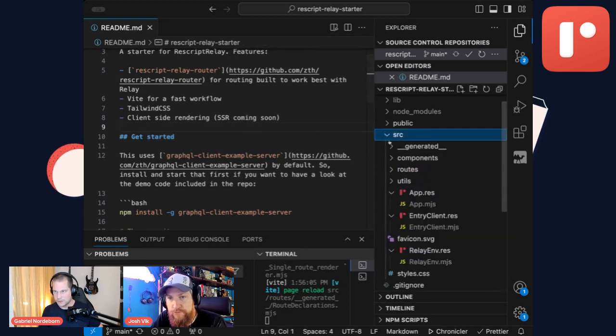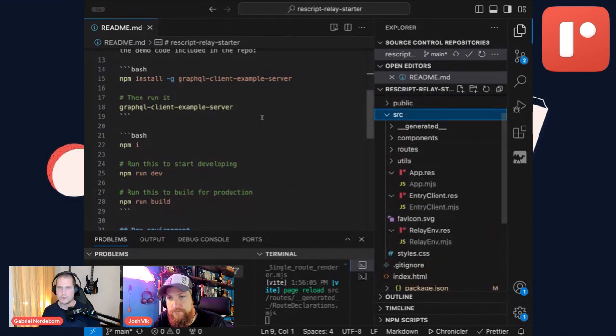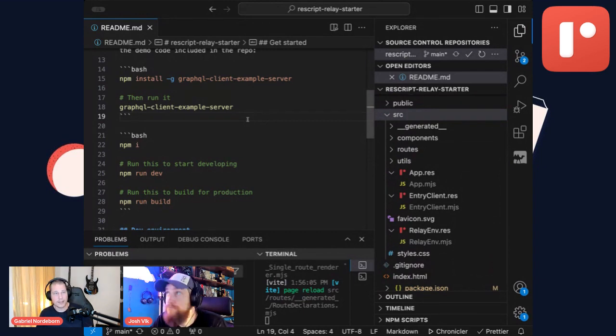So just looking at how things are set up and work, you remember the app I showed? It had a bit of layout and stuff. There's going to be quite a few different things to cover here conceptually. We have, of course, RescriptRelay itself and everything around that in GraphQL. But we also have the router, which is potentially one of the more important things to cover here because it powers the app, of course, but also enables Relay to work in the best possible way for Relay, so to speak.